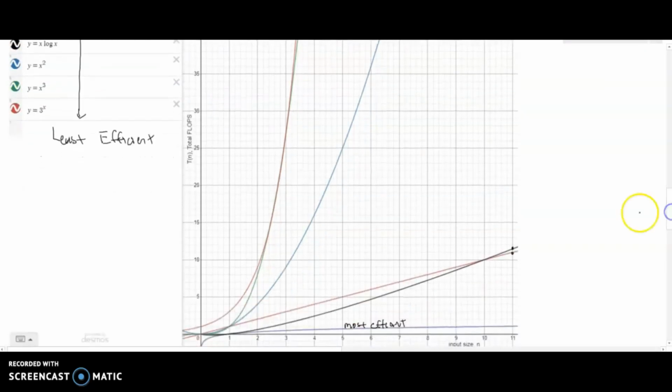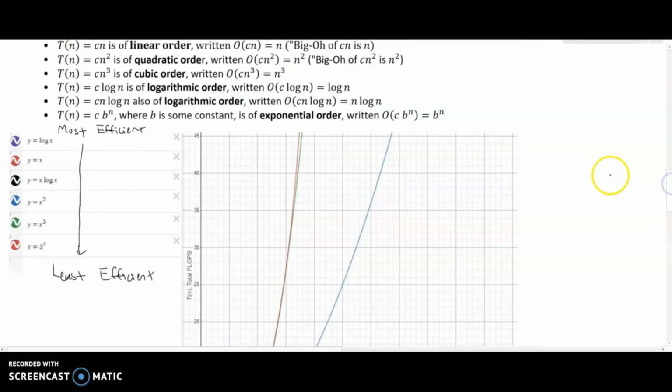A quadratic function, you can see that's the blue one, performs sizably worse than any of the other 3 functions that we've considered so far. The green function, which you'll notice is the third or second to last, that function falls below the red function, that is y equals x cubed. And the exponential function, 3 to the x, you can see ultimately goes above the green curve, and that is the least efficient of all of these. So you typically do not want to write functions of exponential order. You would prefer to have something that stops right about here if possible.